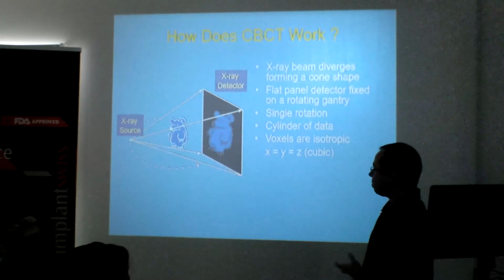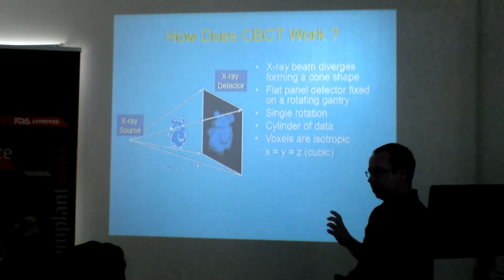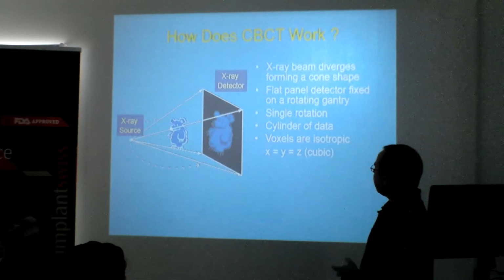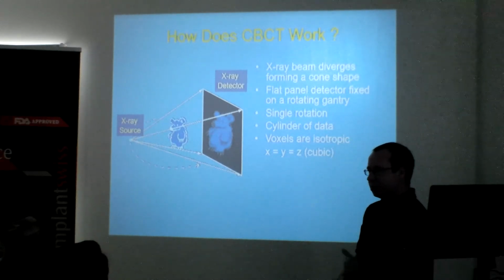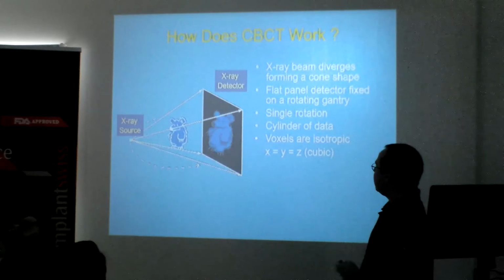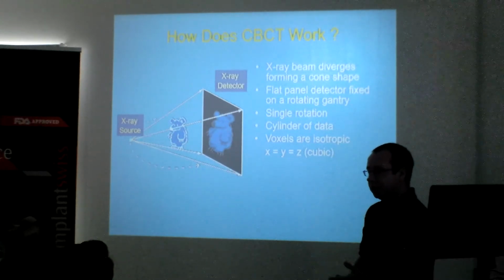And that cylinder is broken down into what we call voxels. Voxels are tiny little elements of the scan. The more voxels you have in the scan, the more detail you have, which is where resolution comes in. When people talk about voxel sizes and resolution, this is what this is. And they're quite significant for cone beam CT because they are cubic in nature. In medical CT, they're not, they're more rectangular.